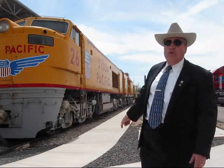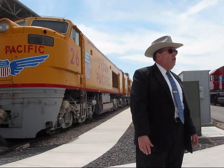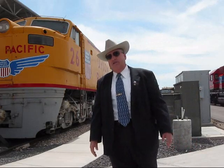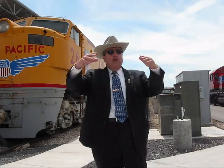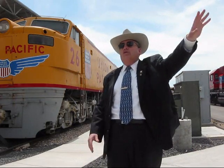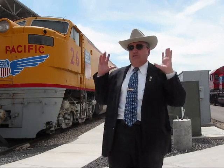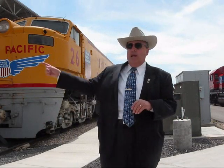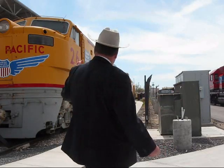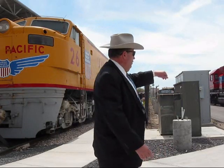Anyway, these were the last streamlined freight locomotives ever built in the United States. Everything after the last turbine came out in '61 was built with a short nose, the hood type road switcher body to it. But these were fully enclosed because you didn't try to switch with a gas turbine out on the main line. They simply hauled mass amounts of freight from point A to point B. Now let's walk back along the side of the engine out here on the paper.